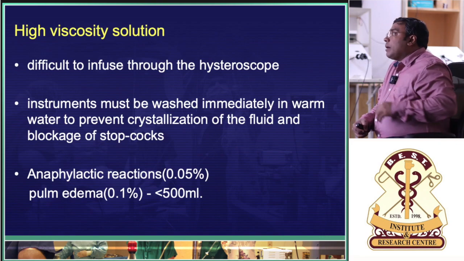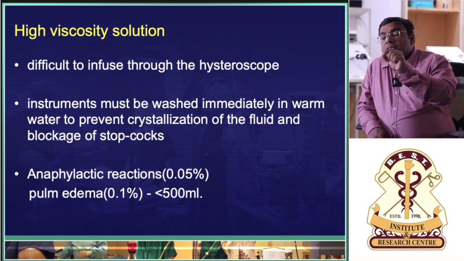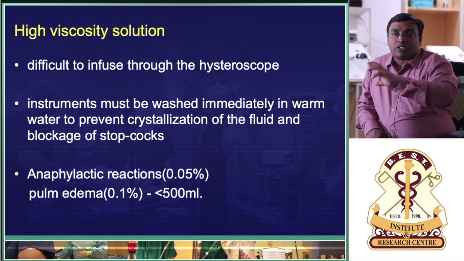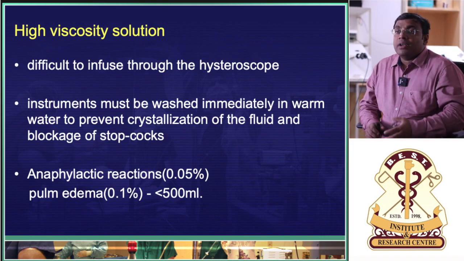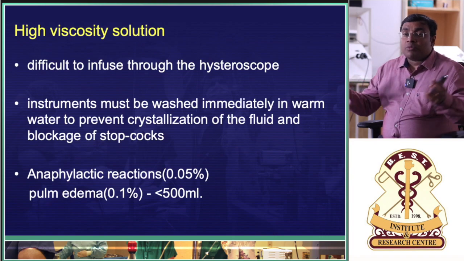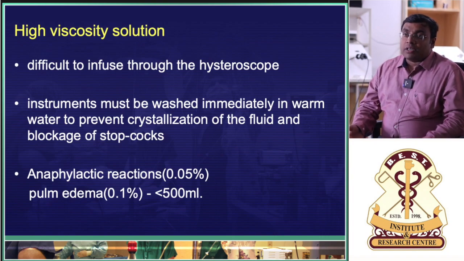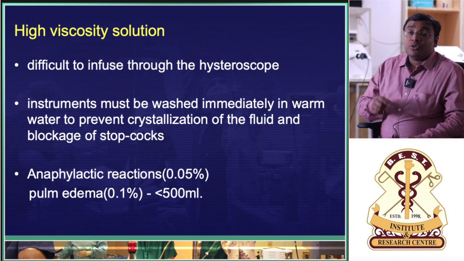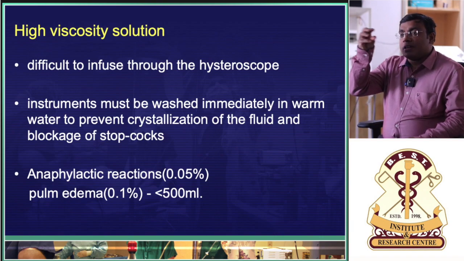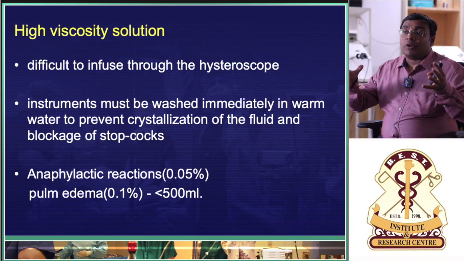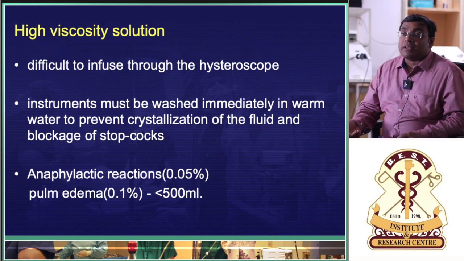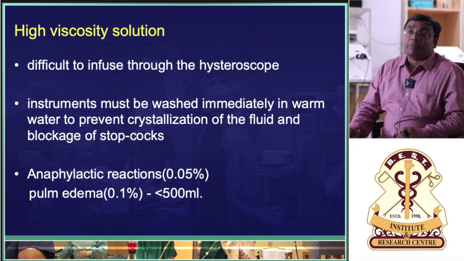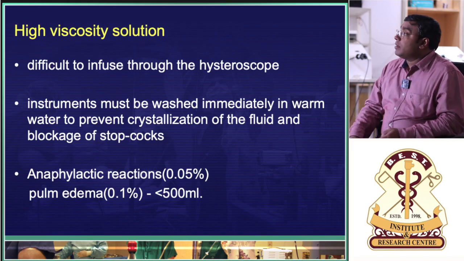See, basically what happens here is, suppose this gets intravasated into the vascular channel, because it's a hyper viscous fluid, it will draw more and more body water into the vascular channel. So even a little amount of intravasation will draw a lot of water. So vascular overload can happen very fast. That may lead to pulmonary edema. Okay.